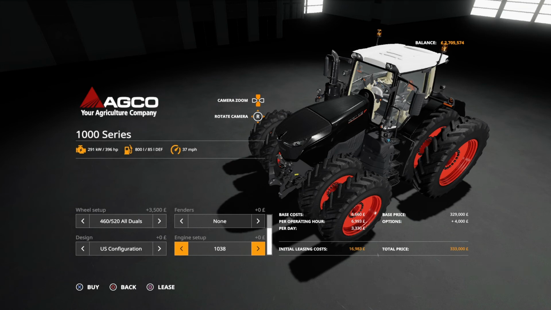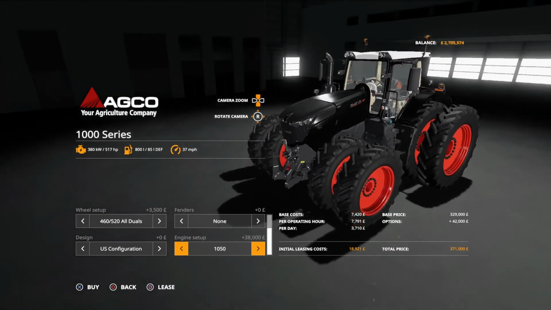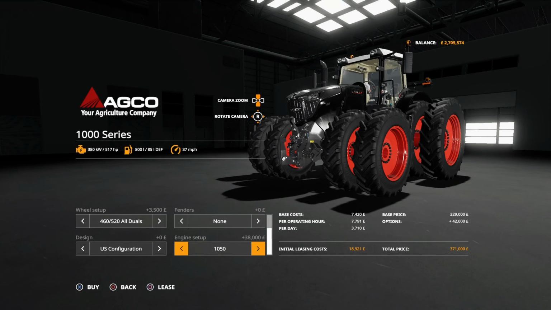And then engine choices. We've got quite a few different engine choices. The 1038 is the standard one, 396, and then it goes up to 435 horsepower, 476 horsepower, and then the bad boy is the 517 horsepower, which is going to cost you 38 grand though, so it is a little bit extra. It's no cheaper than any of the other, the Fends, same sort of money.